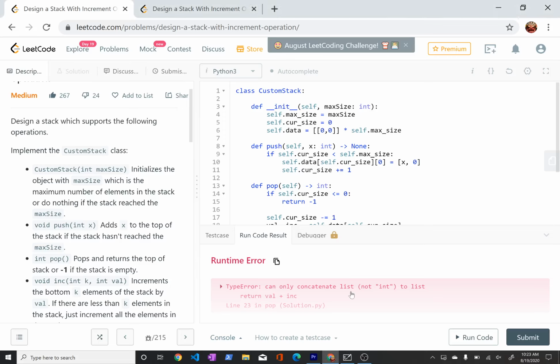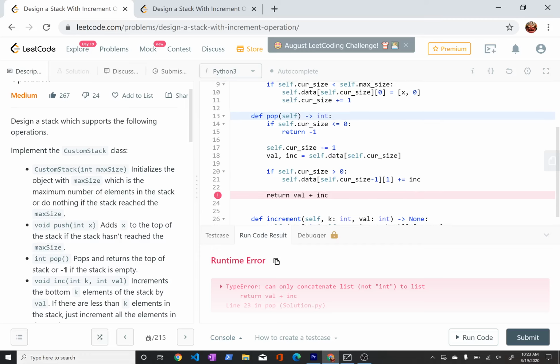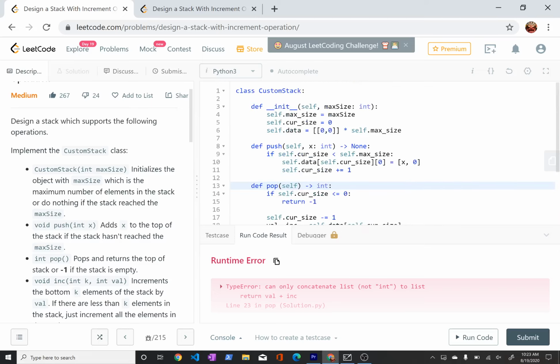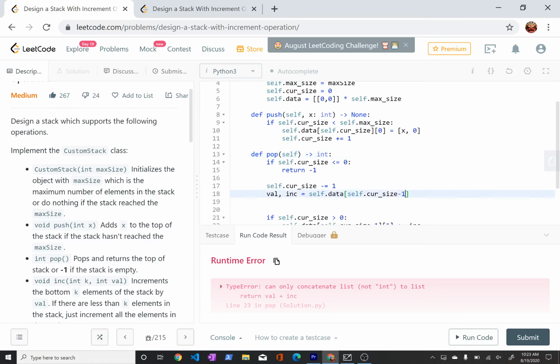So let's see, can only concatenate list, not int. So I actually expected this to work as is. I must have changed something. Can only concatenate list, not int to list. So why is this not working? What did I change here?